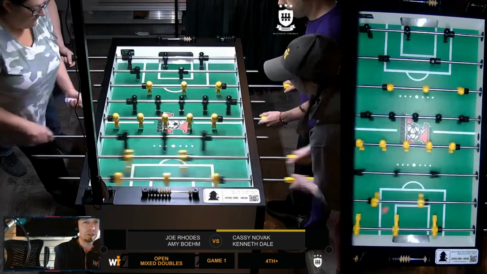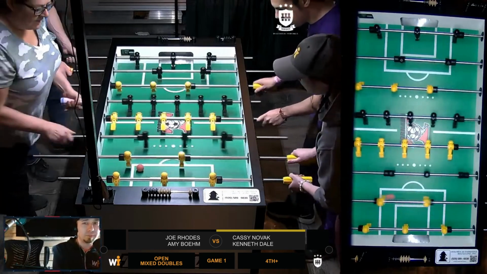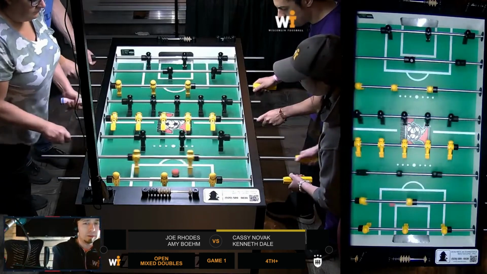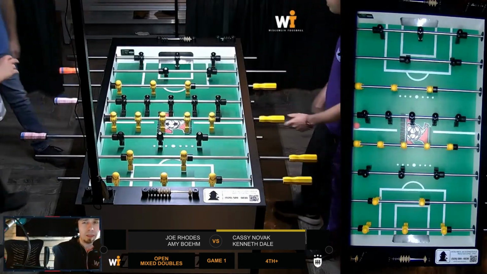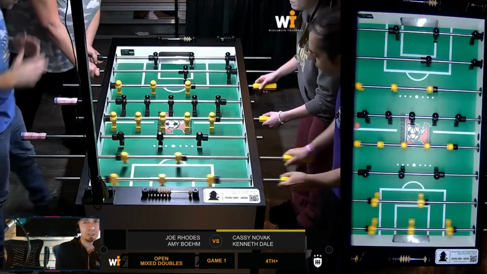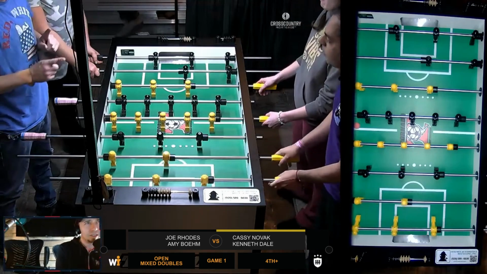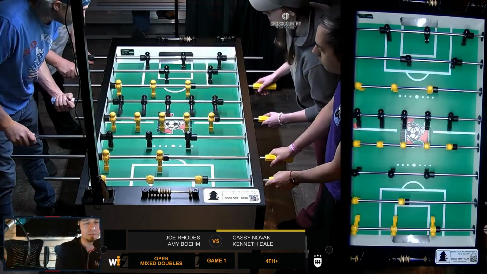All right, here's Joe Rhodes in the back. Tried to bank one in. Look at Cassy. Cassy out of Oshkosh, Wisconsin here. Oshkosh or Neenah. Very close, though.